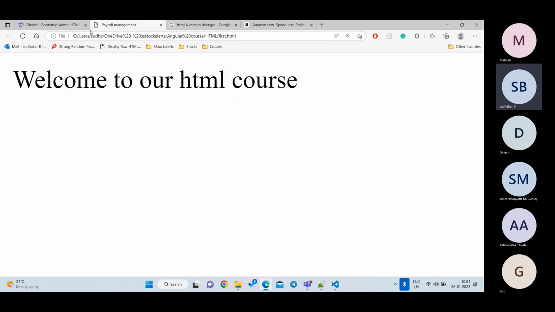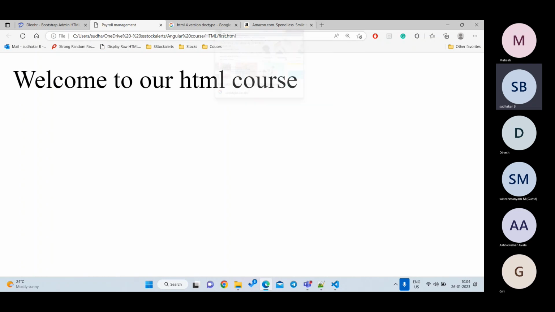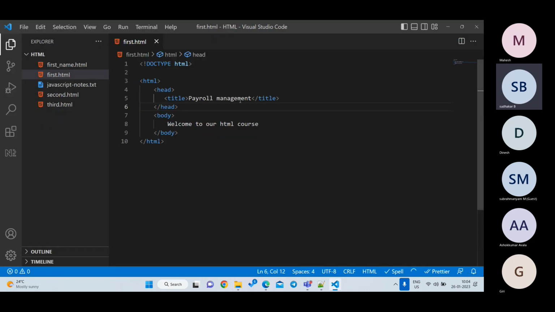Apart from the title, here I am showing one icon, the file icon. But I don't want to show the file icon. If you see Amazon, the Amazon icon is there, and if you see Google, the Google icon is there. Now I want to show our own icon for our project. This icon is called a favicon. We will do the favicon tomorrow or the day after. For now, whenever you want to write a favicon, you will write it here only. So the favicon will also display from here.